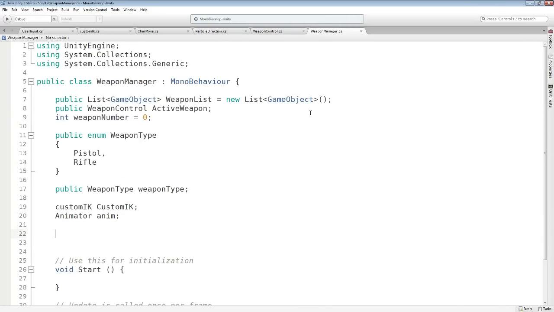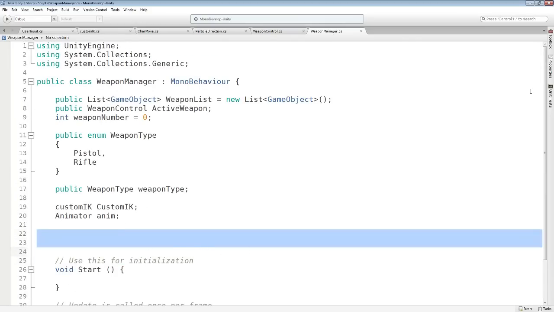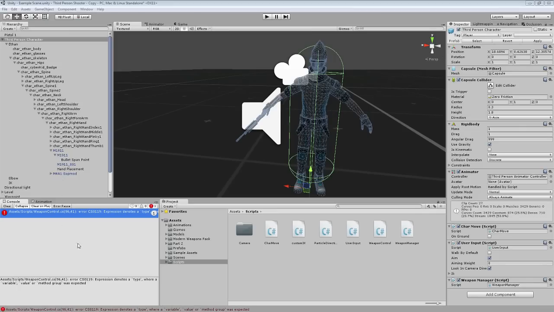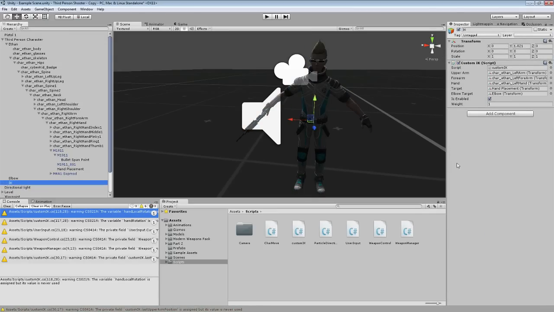So back to our script. Now we want to automate some more stuff, and if you remember, inside our IK we have stuff for the target, for the elbow, and all this stuff over here.